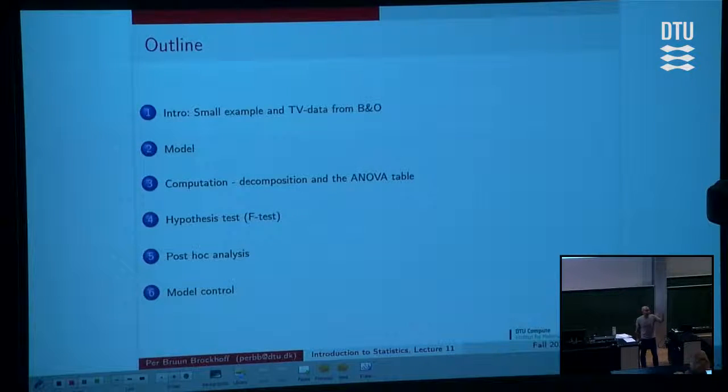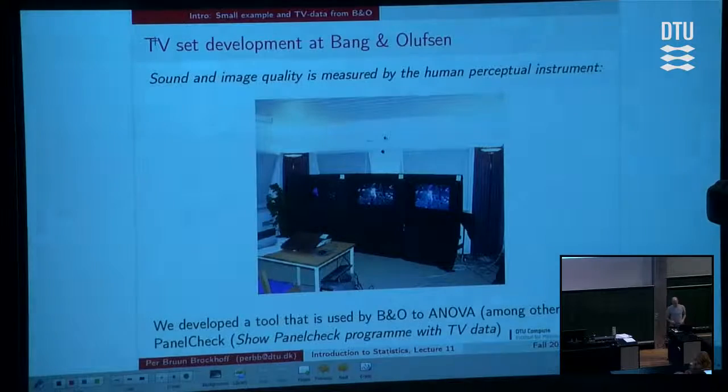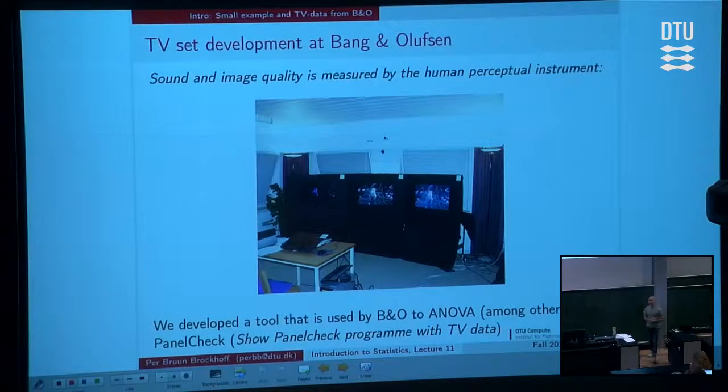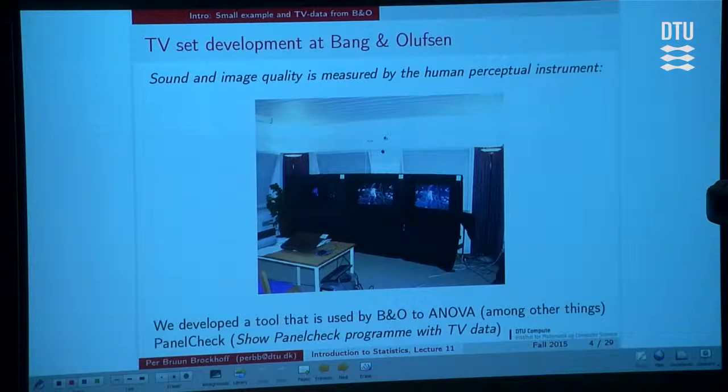Like last time, we're going to do multi-group data. Even today, we're going to take another step. So today is very much a recap of what we did last time, with a little extra twist. But a very important extra twist that can make us go from one-way to two-way, and when we can move from one to two way, we can also move to multi-way structures in the future. So let's begin again with the TV data example that I mentioned last time.